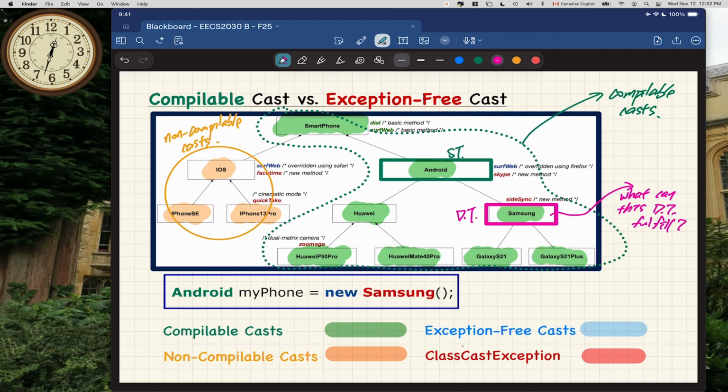Basically, any class can fulfill the expectation for itself and also any of its ancestors, because an ancestor is guaranteed to have less than or equal expectation compared with the class itself.